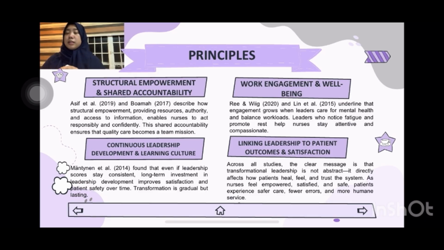9. Continuous leadership development and learning culture. Mantinan and colleagues in 2014 found that even if leadership scores stay consistent, long-term investment in leadership development improves satisfaction and patient safety over time. Transformation is gradual but lasting. In BARM, ongoing seminars, mentorship, and local nurse research groups, such as nursing research councils, can build steady progress in leadership and quality care.